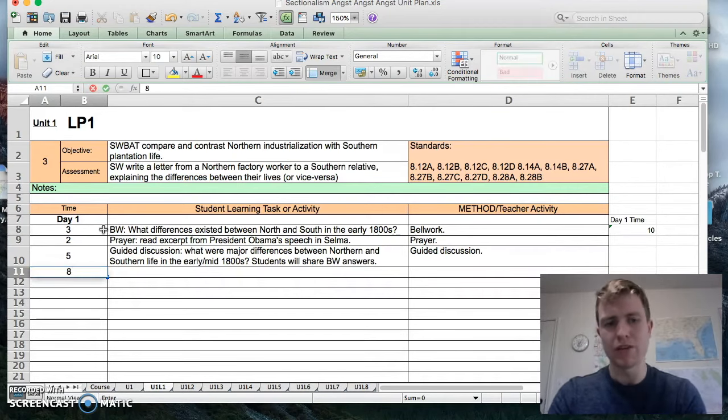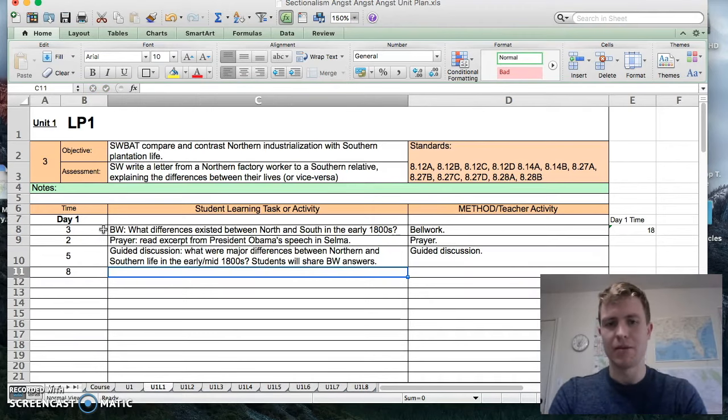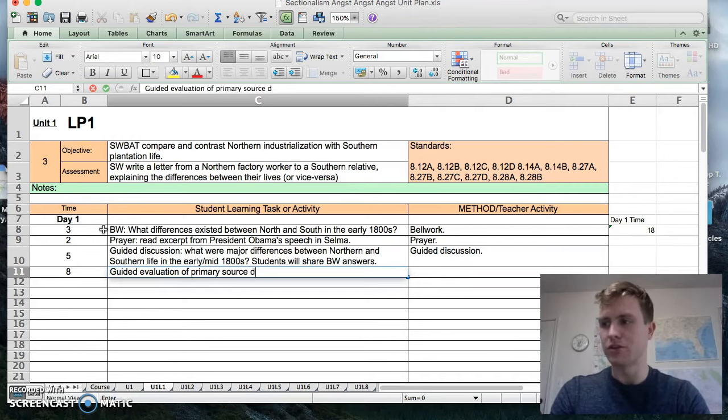Now, my main way of conveying content today and getting students to really engage with the material is going to be having them work with some primary sources. Specifically, we are going to be looking at a primary source first, describing work shifts at the Lowell Mills, these textile mills in Massachusetts, which are really indicative of northern factory life and factory conditions in the early to middle 1800s. So this is a really complicated document that my students are going to have to analyze.